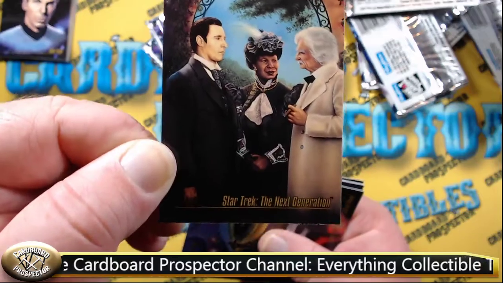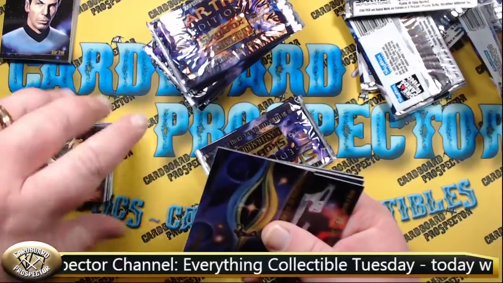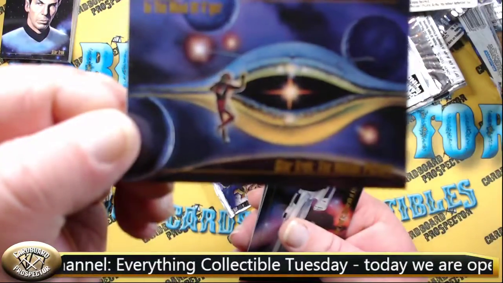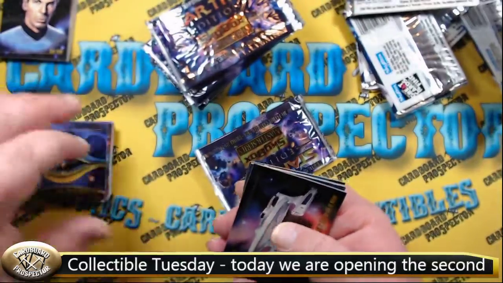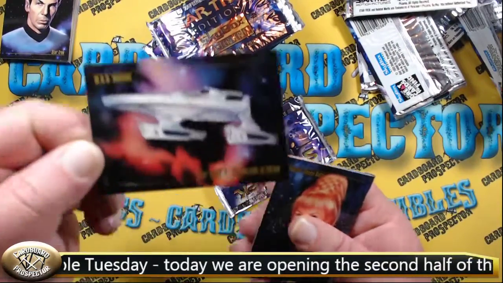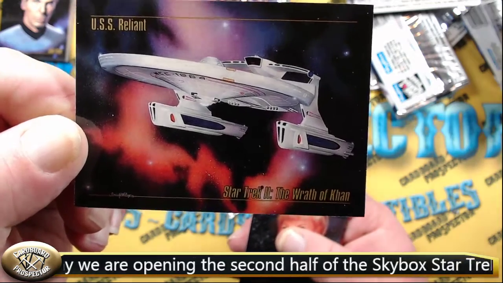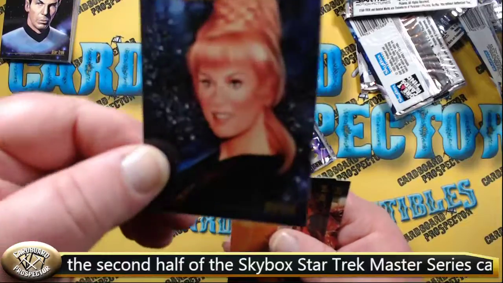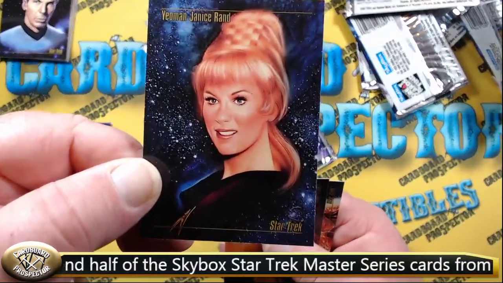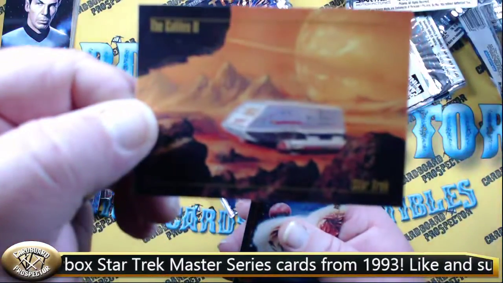This was a really good episode, Once Upon a Time. I actually watched that episode a few weeks ago. That was a really great episode, though. This is from Star Trek the Motion Picture. I haven't seen that movie in a long, long time. Of course, the USS Reliant from Wrath of Khan. Cool starship design on that. Yeoman Rand. Great art on that portrait, too. Galileo 2.